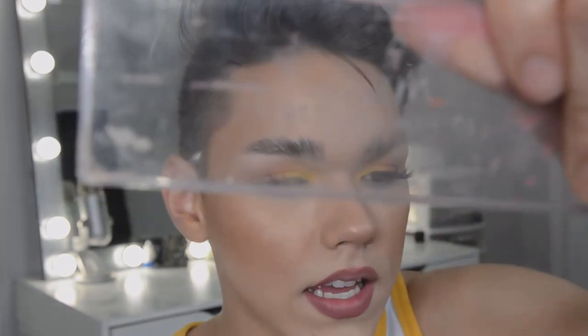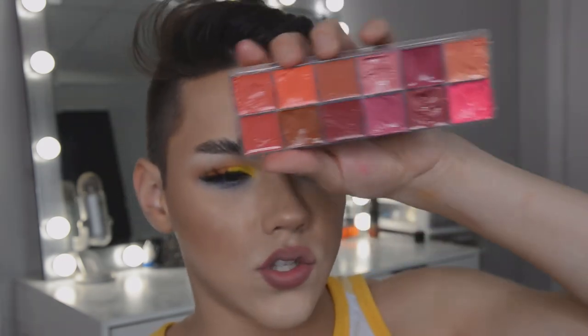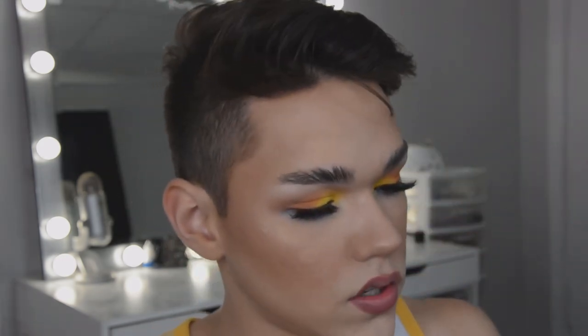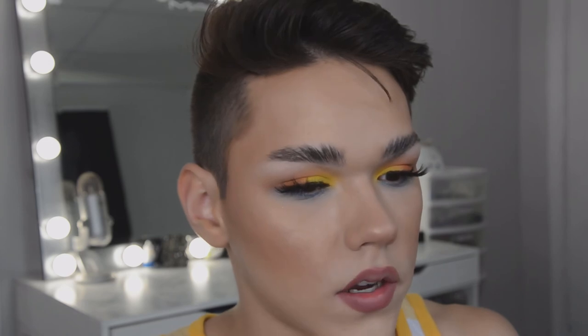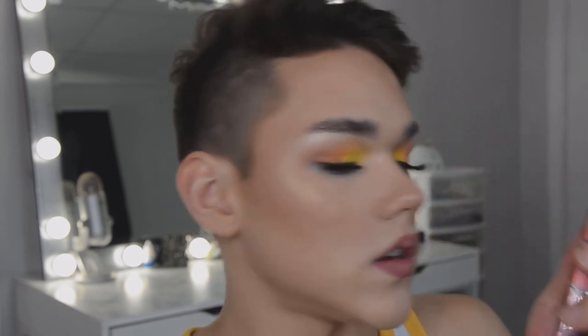I don't know who this is. I got this in a kit a while back, but I love the texture of these lipsticks. They're so creamy and I just love a good thick lipstick. So we're gonna take in this bright pink shade here.